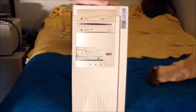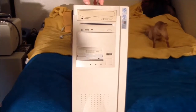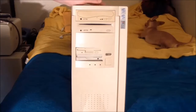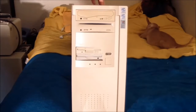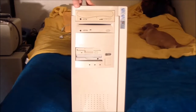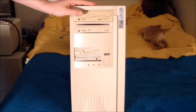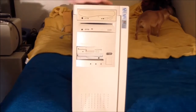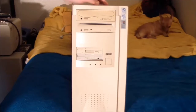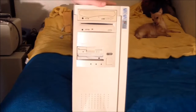I haven't done anything to this yet. So we're going to go over the parts and I'm going to upgrade it, and you're going to do this along with me. The thing with computers, and especially retro computers, is that when you're going to do a job that you think is going to take 5 minutes, it takes forever. And the jobs you think are going to take forever take 5 minutes. So this seems like it's going to be an easy upgrade, but for some reason I think I'm going to be sitting at this thing for like 3 hours trying to get it just right. But anyways, come along with me on this journey and let's see how well we can upgrade this.